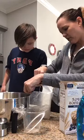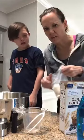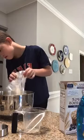Where are your adapted scissors? Do you know where those are at? So these are really hard for us. While Hayden pours this into the bowl, and hopefully not all over the floor, I'm going to go see if I can find our adapted scissors.